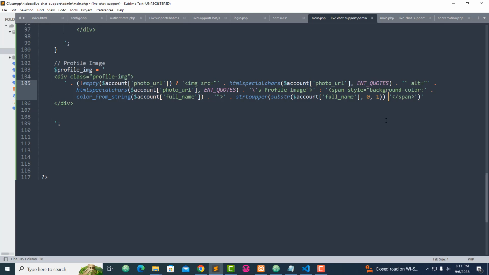Go here and like this, and I want you to go after the closing span right here. Okay, after the closing span, and then now I put, go here, space, put I, opening, closing, and then bring this down.